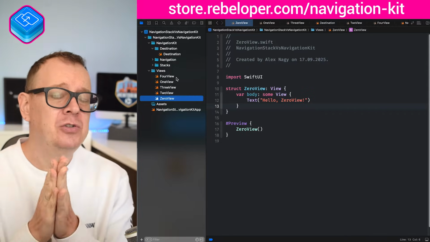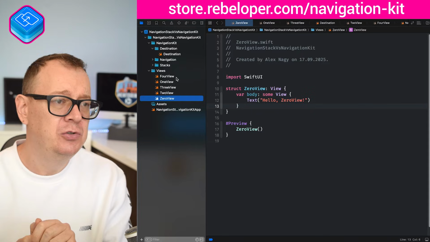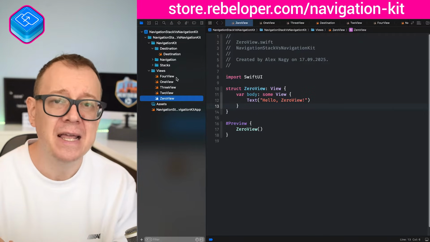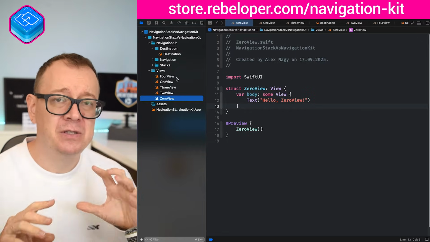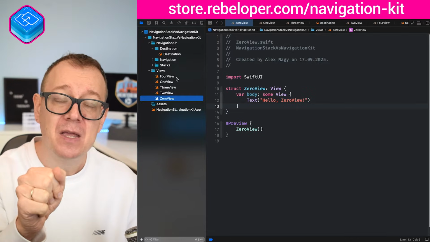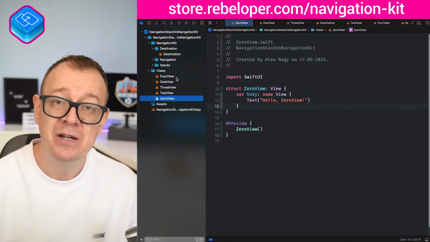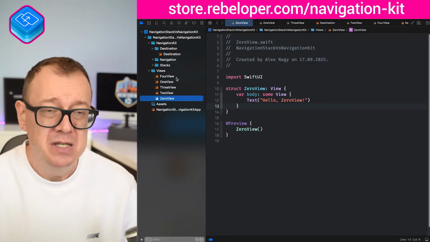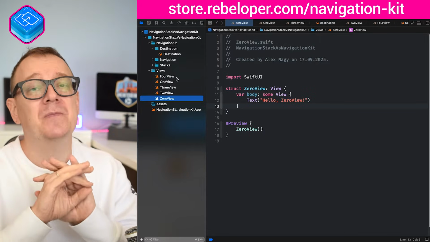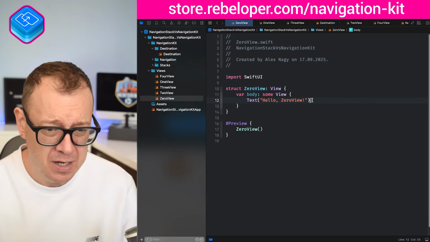So in order to do this, we need to talk a little bit about how we are going to approach this. If we are going to do the basic navigation stack, either with the path or with the navigation link view, then we are going to hit a dead end when we are trying to deep link, because navigation link, the actual button, is a view and needs to be triggered by the user. So instead, we are going to use the navigation destination view modifier. Okay, so let's just start typing out some code and you will see how all of this will work.